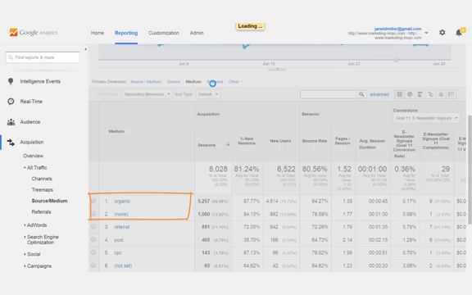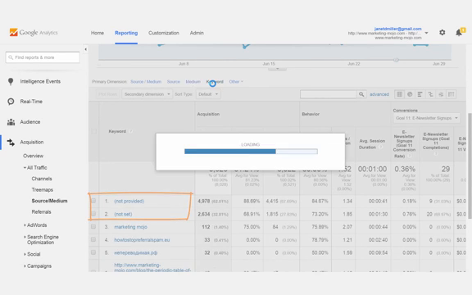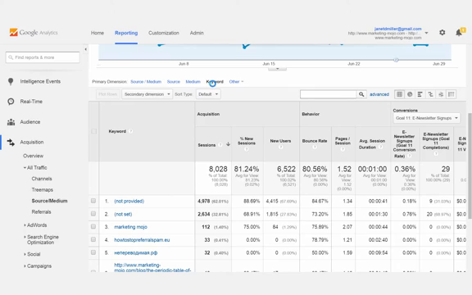Now, the keyword report here, and we'll see this in other areas as well, you'll often see for the keyword report, not provided and or not set, as you see at the top here. That's because both Google and Bing, who are the two major search engines, are now hiding, encrypting all of their keyword data from organic search, not from paid search, but from organic search.